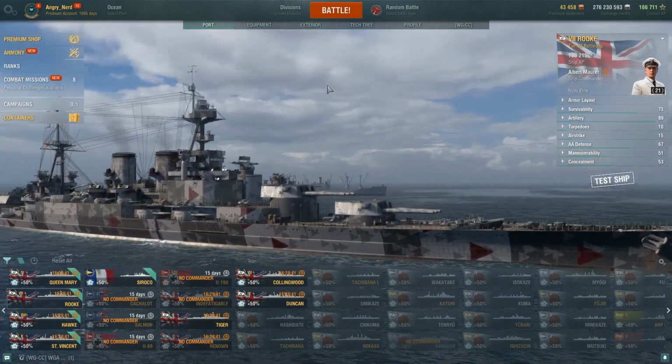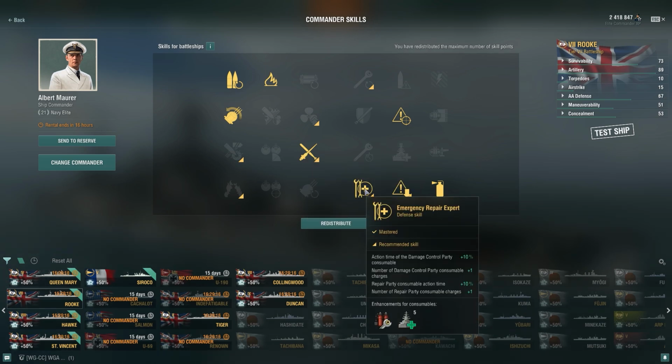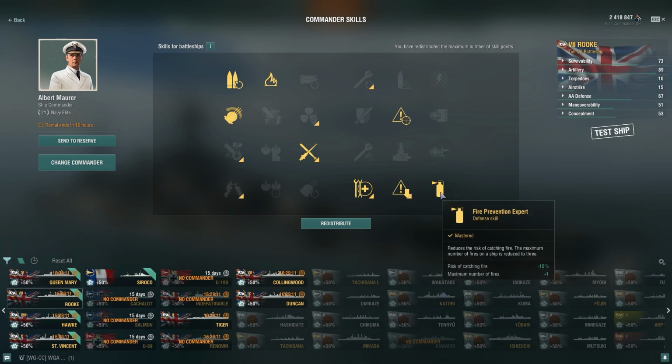Now let's take a quick look at the captain. I have a 21 point captain on this ship, and this is how I have those points distributed in no particular order. Gun feeder, demolition expert, grease the gears, priority target, adrenaline rush, emergency repair expert, concealment expert, and fire prevention expert.